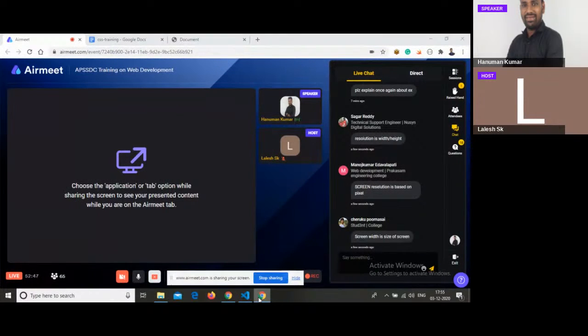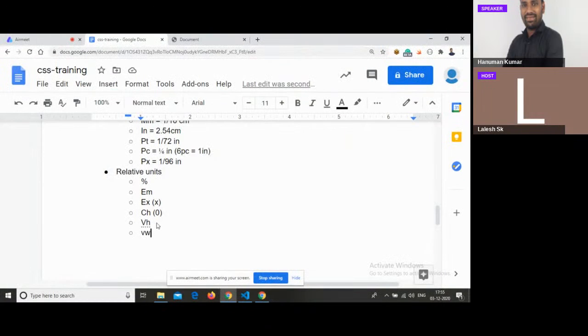Okay, let me explain this. So we have to know the differences between the resolution and the physical dimensions. If you want to buy a new phone, it shows something like 720 into 1920.